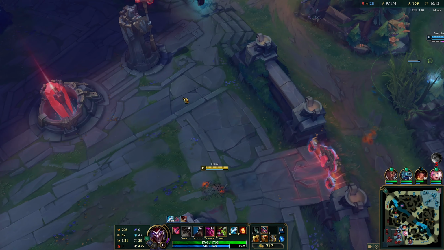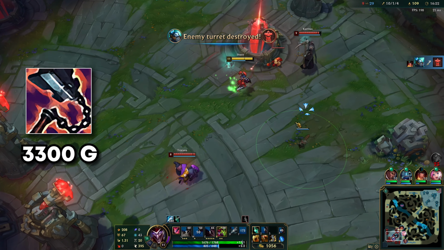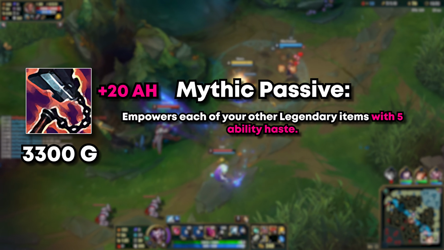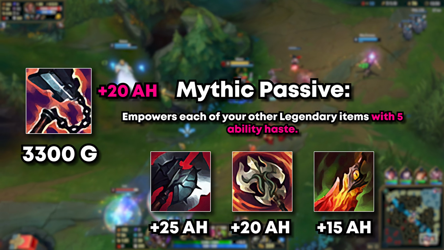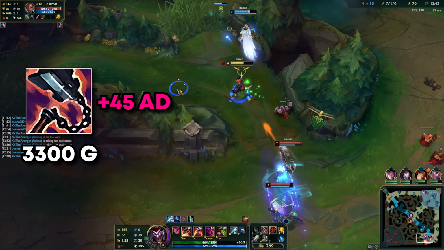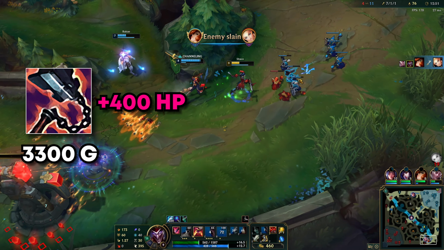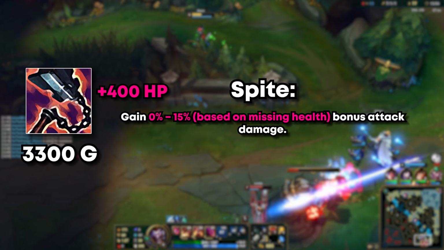I mean, they're more defensive focused items, as both the Phage and Kindle Gem provide some HP. Now, once you have fully completed the item, it's where the fun starts. The Goredrinker has surprisingly decent stats, besides the two passives and one active. The 20 ability haste, which is empowered by 5 with each legendary item you get, can add up to a nice amount that when combined with other ability haste items can result in a 50% total CDR. And the 45 AD is also decent, considering that most AD items give between 40 and 65 AD nowadays. And this is a bruiser item, not meant for an assassin or marksman. On top of that, the 400 HP is quite a lot, and you also get a passive that grants you up to 15% bonus CD depending on your missing health.